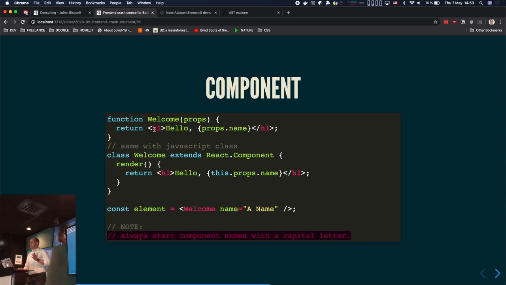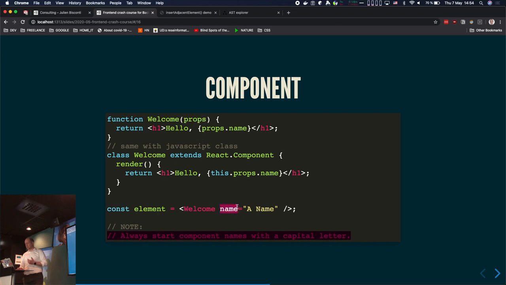So this is how you create a React component. You declare a function. Note that the first letter has to be capital. The reason is you don't want to collide, because React doesn't know if it's a browser element or your personal element. It's also for performance reasons. Just imagine that for every JSX tag, you would have to check if it's from the browser or not. The browser has quite a long list of elements. So you say, okay, let's use that convention: put a capital letter in front. So you see, you have those props. It's properties, so they shorten it into props.